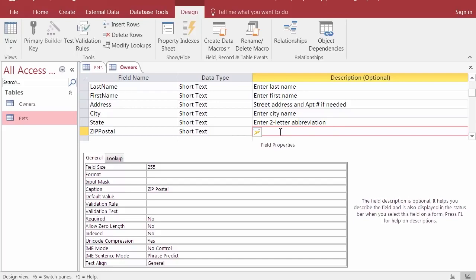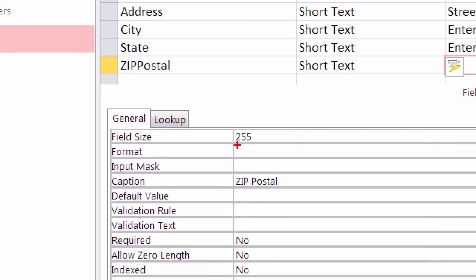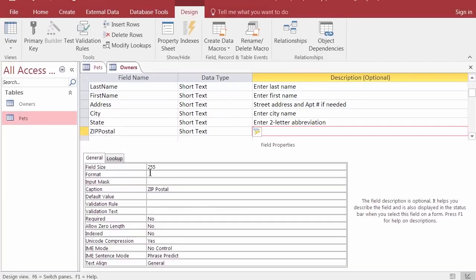All right, zip and postal code. Let's talk about a special thing here. It's called an input mask. Now you have seen input masks on various screens. You just never knew they were called input masks. So you're going to watch me first, and then you're going to try it with me. So I'm clicking right here in the property for input mask. And when I click there, I get 3 little dots over here at the right-hand side.